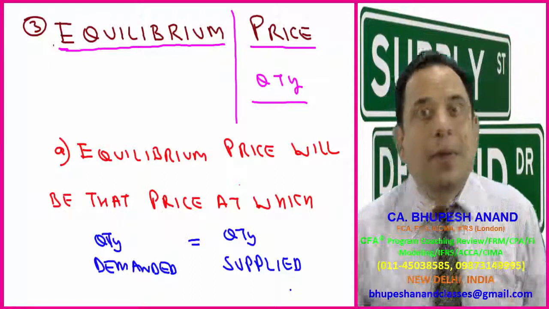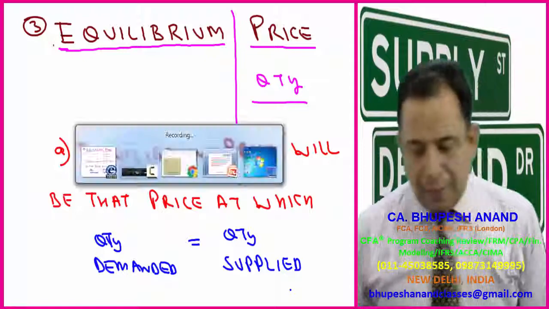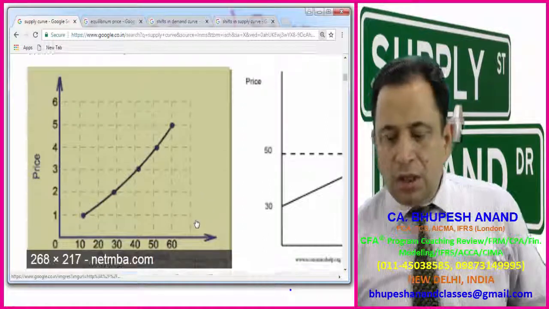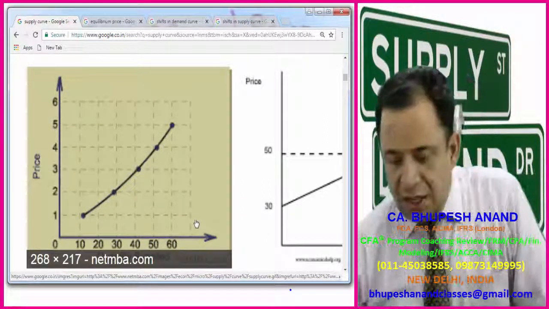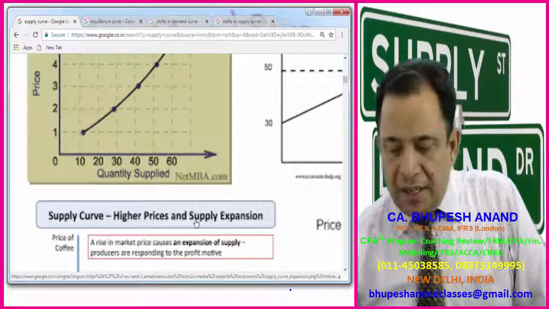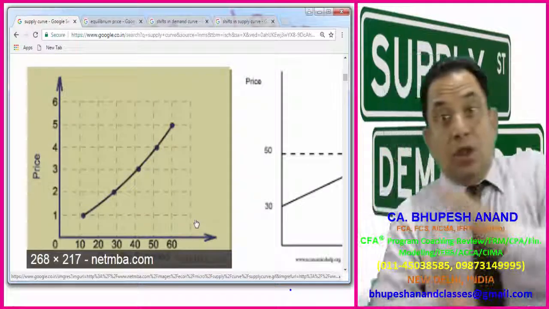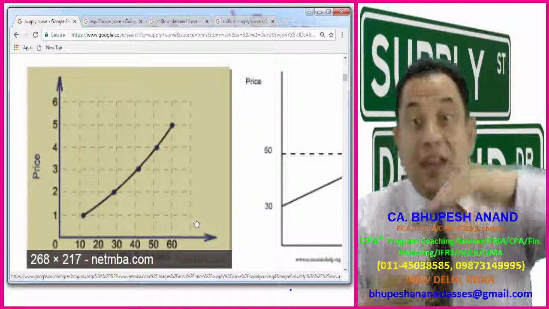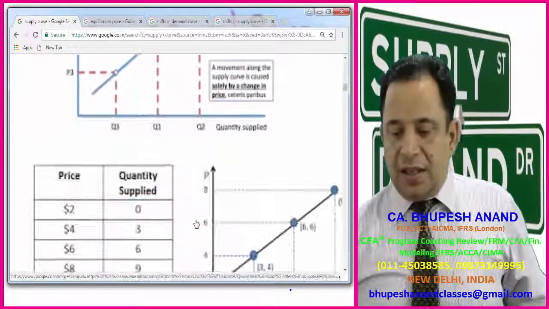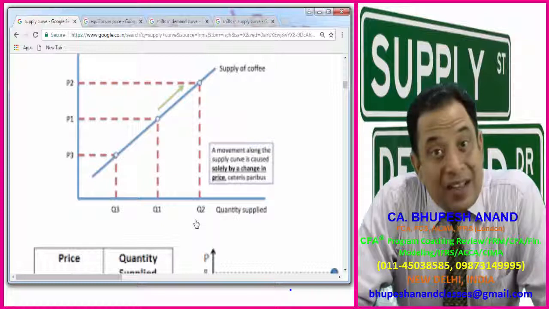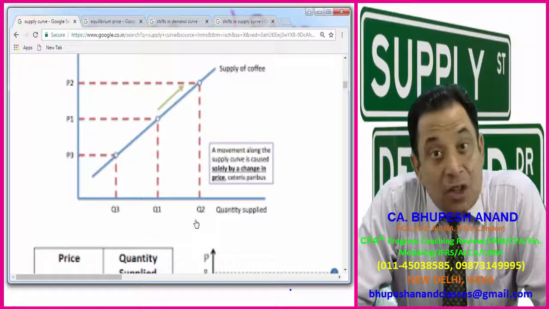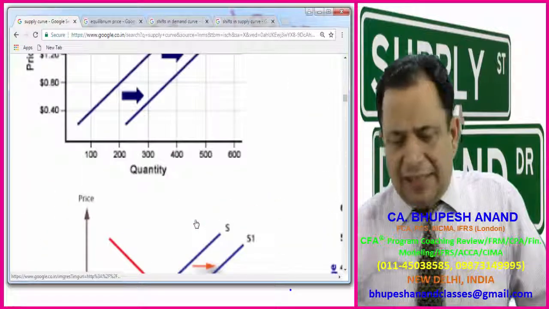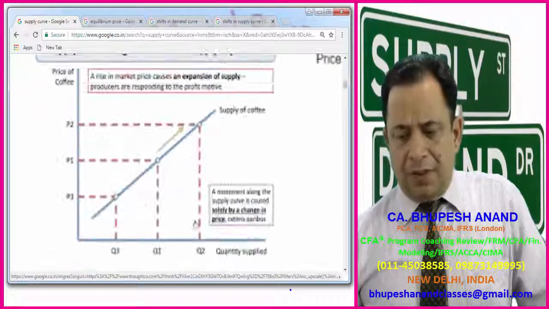That is equilibrium price. Before coming to equilibrium price, I want to show you something. Just see, I have taken some figures from Google for you. So this is the supply function. On the x-axis I have taken quantity supplied, and on the y-axis I have taken price. So this is upward sloping, positive sloping. Demand function is negative sloping. This is upward sloping. Just see the other graphs. As the price increases, the quantity supplied will increase because the producer will be inclined to produce more as the price increases. So that is shifting this. I will be discussing that after some time.